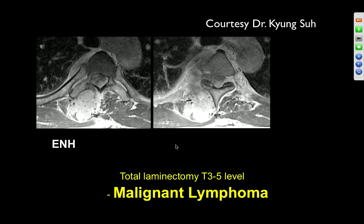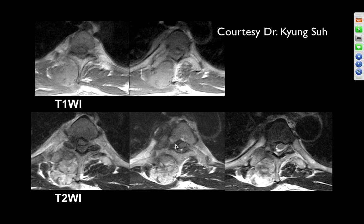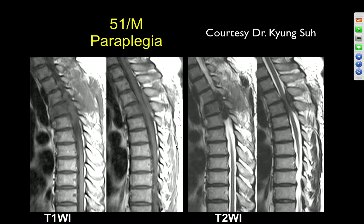Dr. Cruz? Yes. The really markedly low T2 signal on this, does that exclude a lot of these processes? I don't remember where I heard in board reviews that lymphoma tends to be low on T2. I've seen it bright sometimes, but does that help at all? Or can you get chronic actinomycosis and TB that are really dark on T2, like on some of the other images?